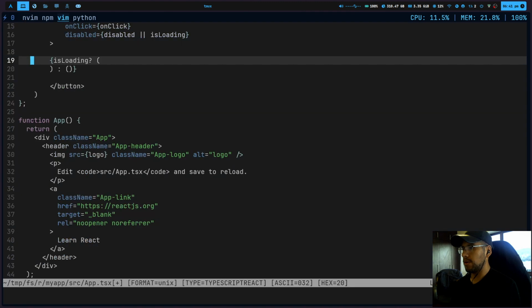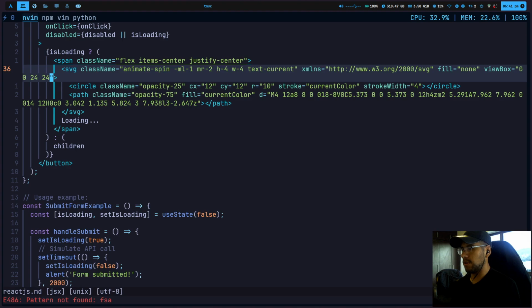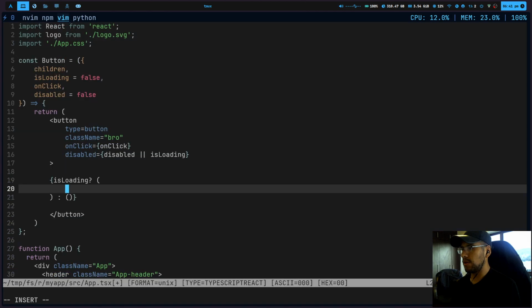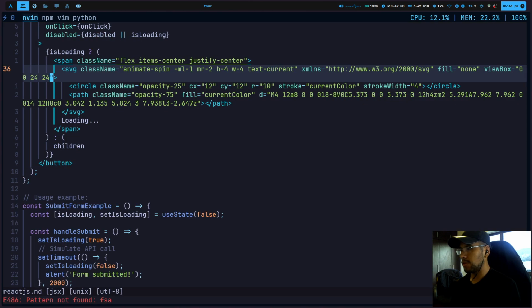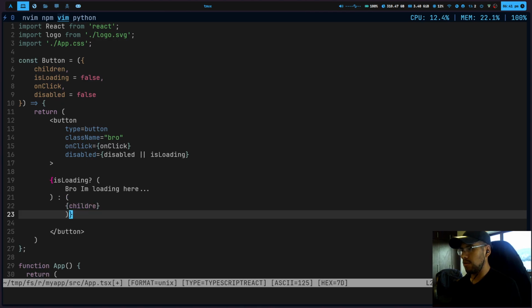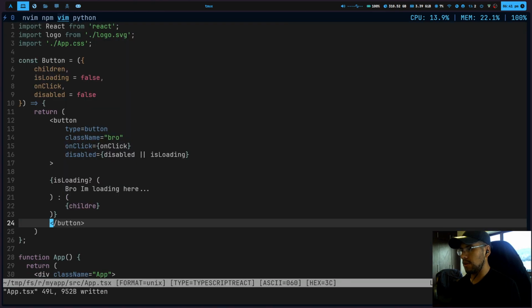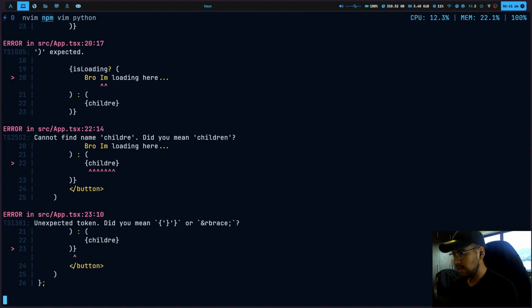So here I will just say, loading here. If not, I will show up the children. And button closes. Okay, what's wrong with that? Children.